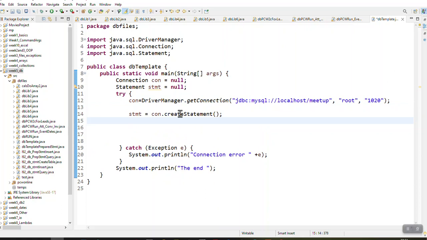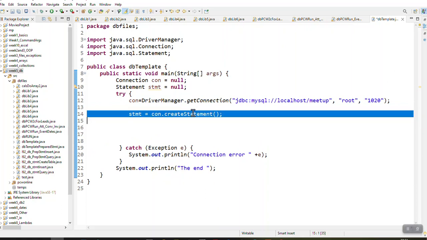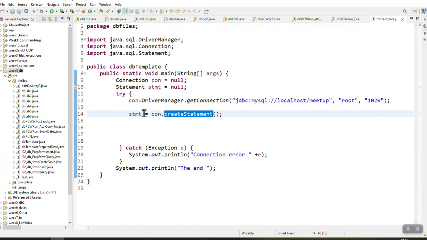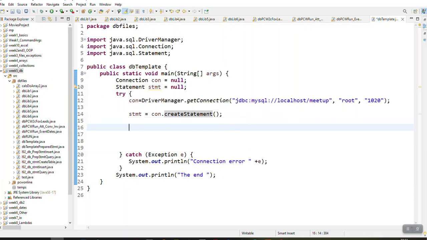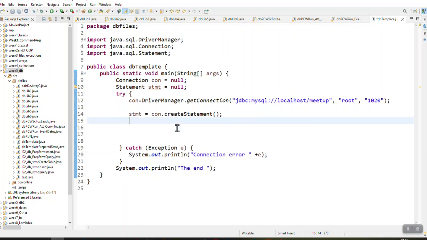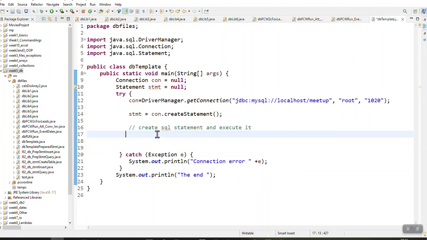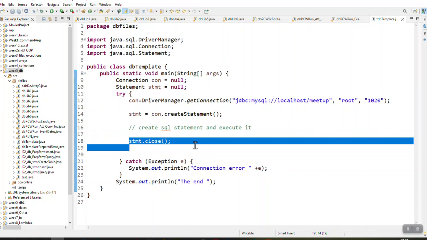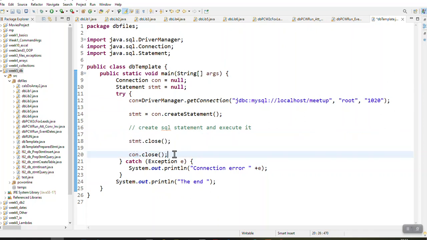It's very simple. I'm now going to create a statement. I'm going to create an object of the statement class. I'm going to use my statement object and do con dot. So you've got to use this con connection object, con.createStatement. So in the connection class, you will have a createStatement method, and you use statement for that. And then you're going to go and create all the queries that you need for this Java application, and then you close your statement, and then you also close the connection.